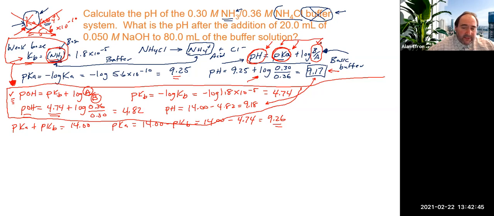And it's really sometimes only an issue when you're dealing with basic buffers, because they sometimes will give you, like I said, the Kb value versus the Ka value, or you might only be able to find the Kb value in the table or something like that. So that's where you could quickly use this to get you to the pKa value, and then you could go into the Henderson-Hasselbalch equation. Other questions on that?